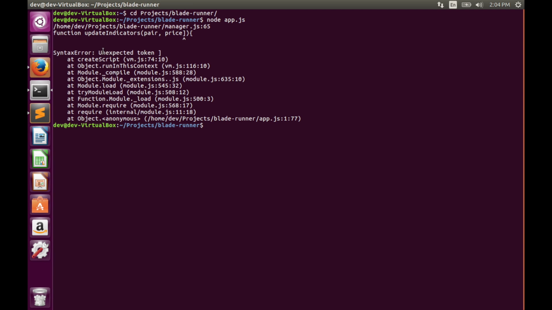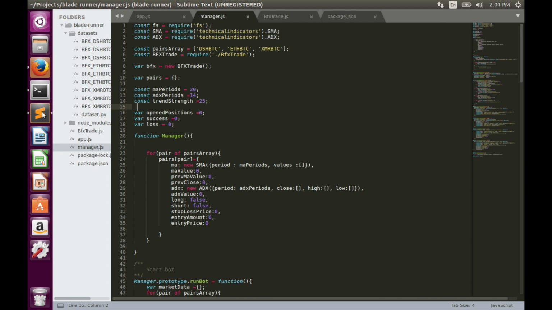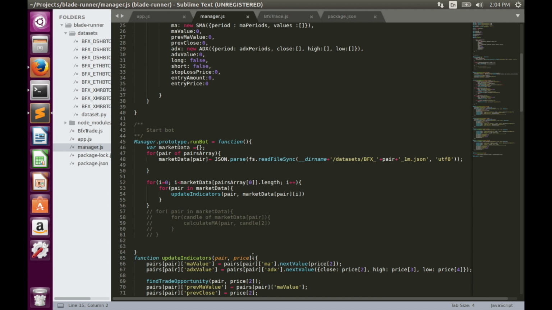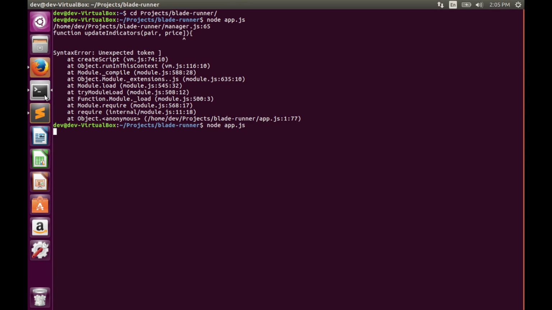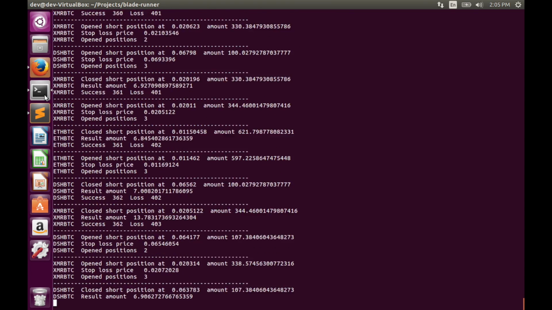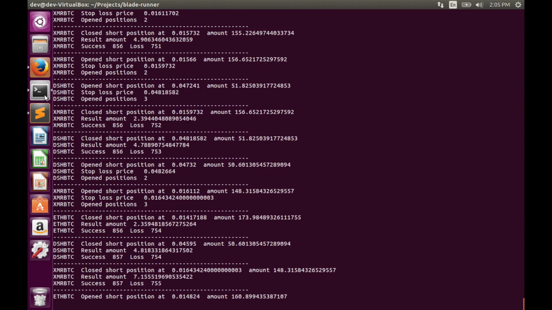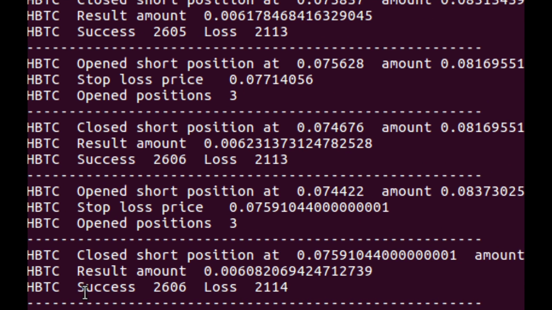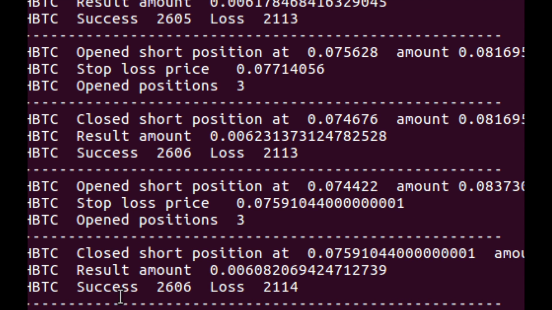Oops, we have an error and I have redundant bracket, so let's fix it. Fix it, let's hit save again and run code again. Good, our bot is working at least. Let's wait for the result. Well, despite the ADX implementation and large amount of successful deals, our strategy is still losing money, because we have a lot of improvements and optimizations ahead.